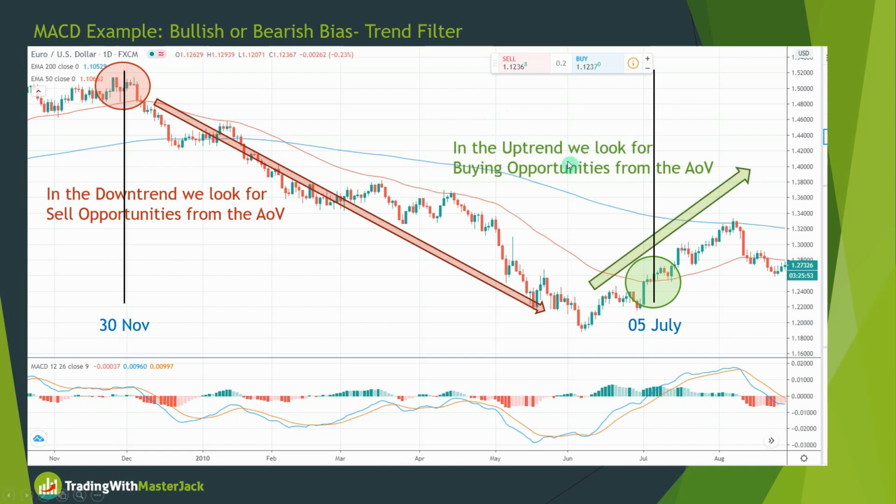And over there, in the uptrend, we look for buying opportunities from an area of value as well. Now this is quite a few weeks here in terms of the time frame. 2.5, 3 months is quite a bunch of months over here, from this December going through up to even June here. So there's a good 6-7 months of downward trading that you can apply.